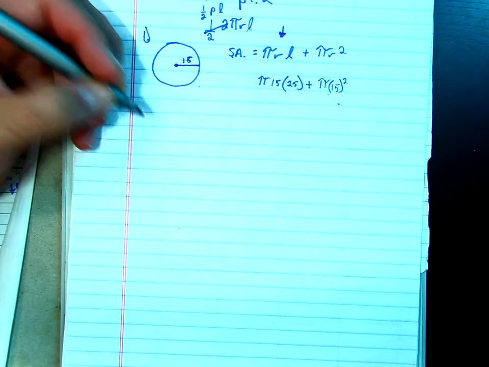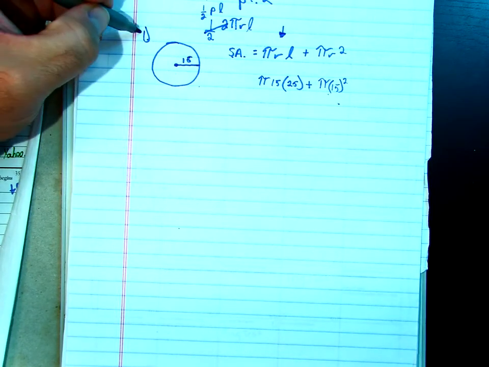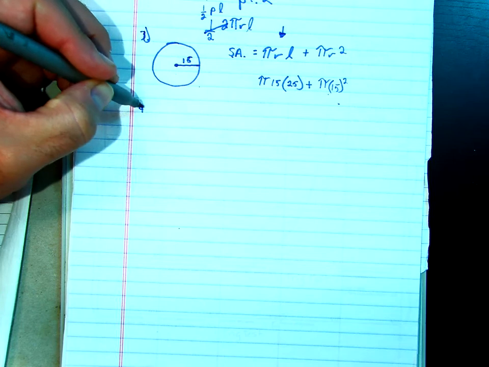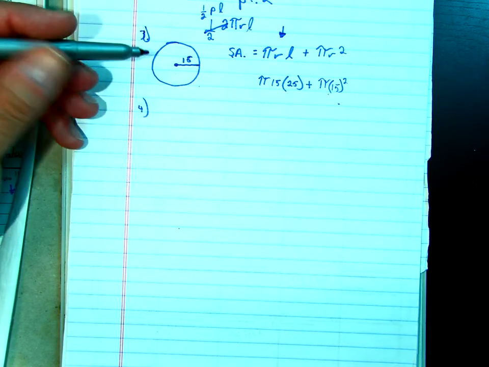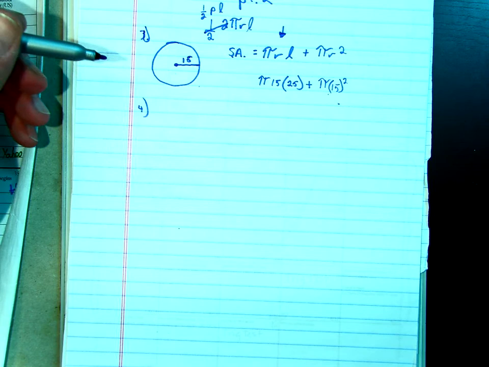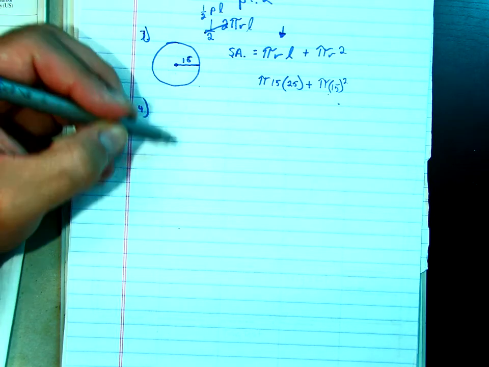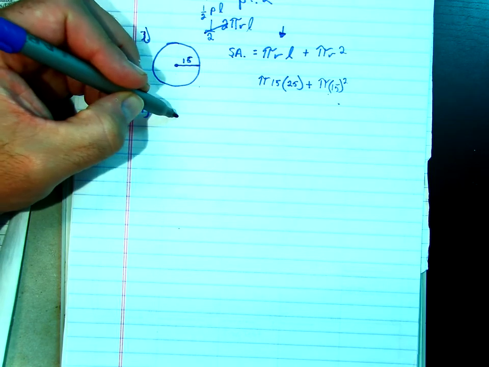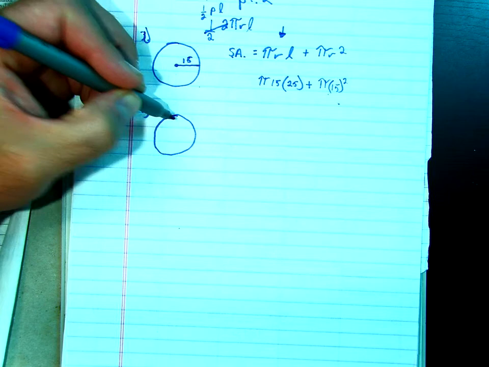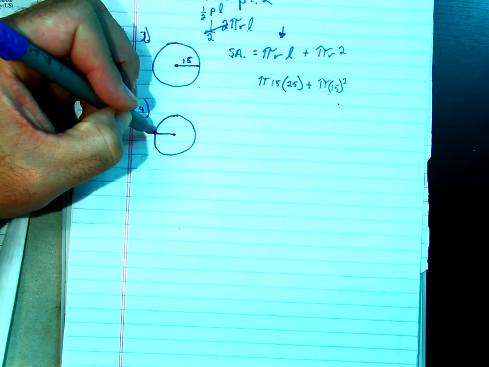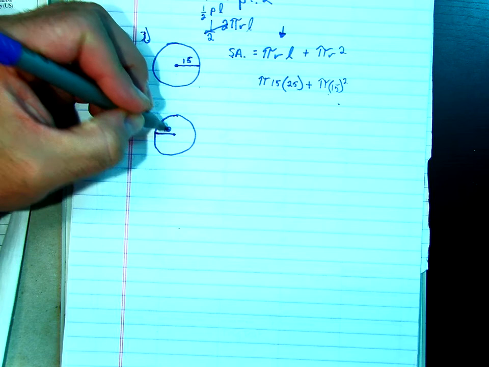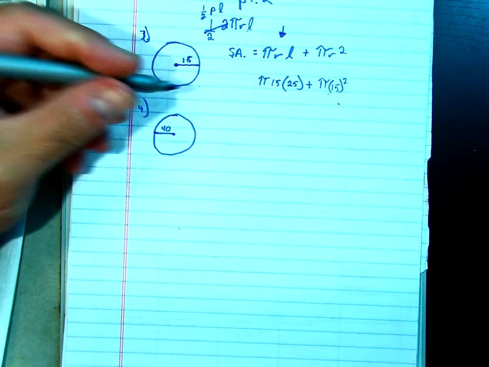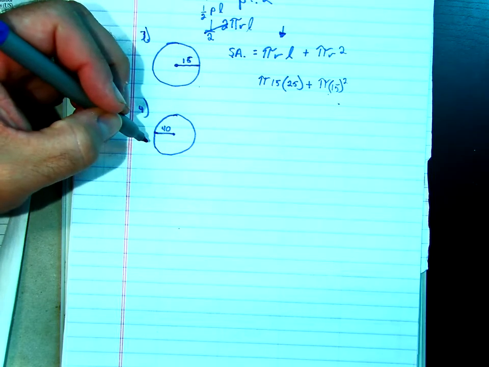Now let's look at the sample problem number 4 actually. This was example problem number 3. Now, the difference between 3 and 4 is that in 3, they give me the slant height. In 4, they do not. They give me the height of the figure, which is down the middle of the shape. So I start by drawing this out first. And then, of course, I always draw the radius. And the radius in this problem is going to be 40. They gave me a diameter of 80, but I just want to write the radius.